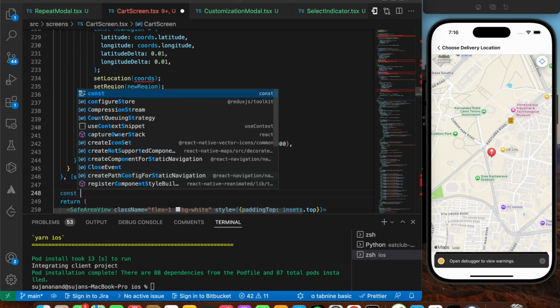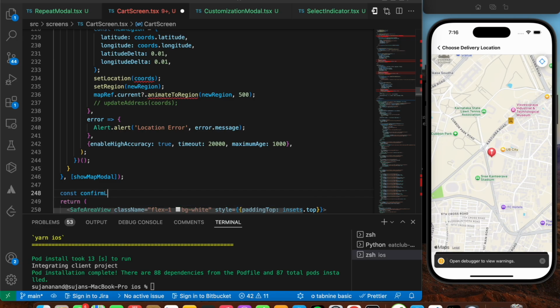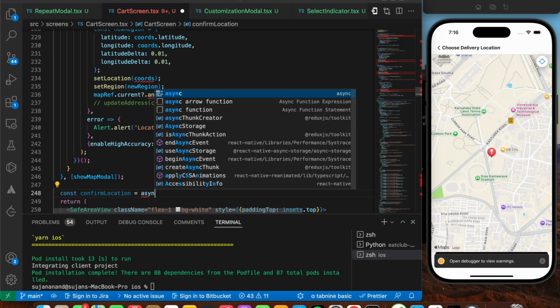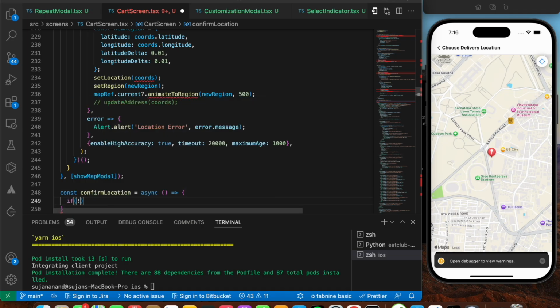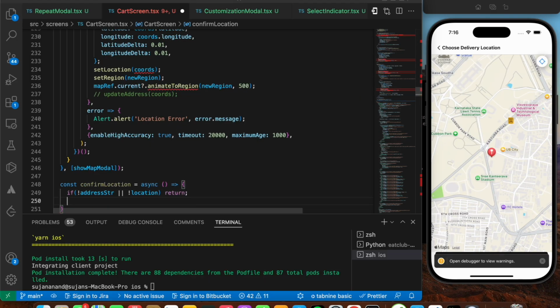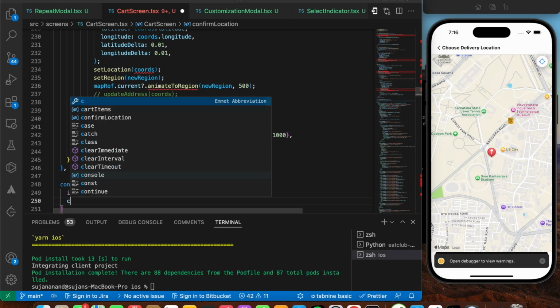So here I'm going to say const confirmLocation is going to be equal to an async function. Here, if not of addressString or not of location, I'm directly going to say return. Here let's define your newAddress.